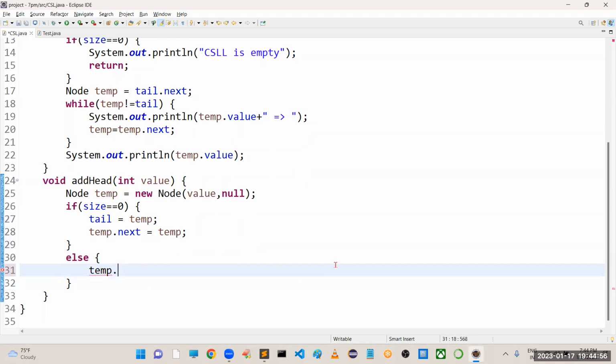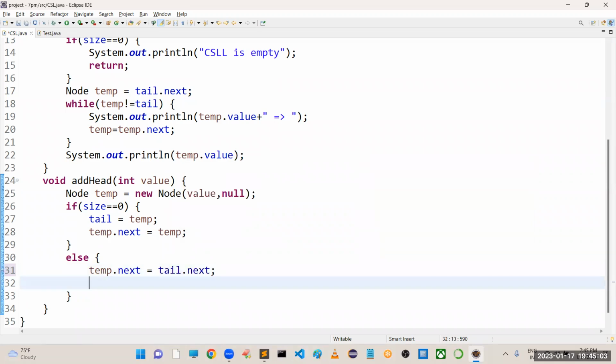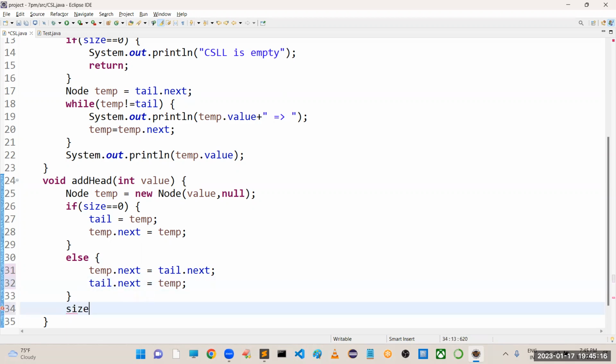So your temp dot next will become tail dot next, and the tail dot next will become temp. That's all. Very simple operation. And after doing this, what we have to do? Whether you have executed if or else, immediately size plus plus.